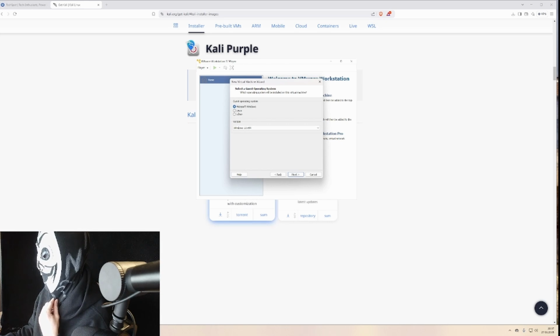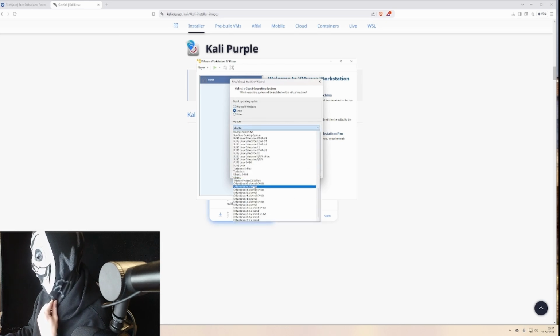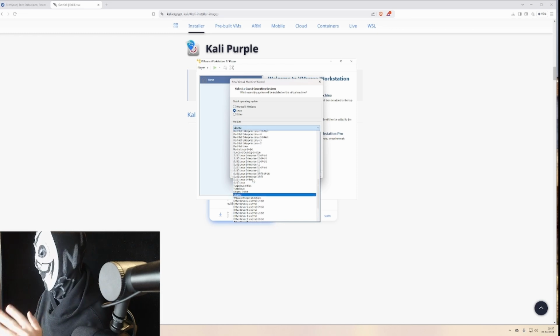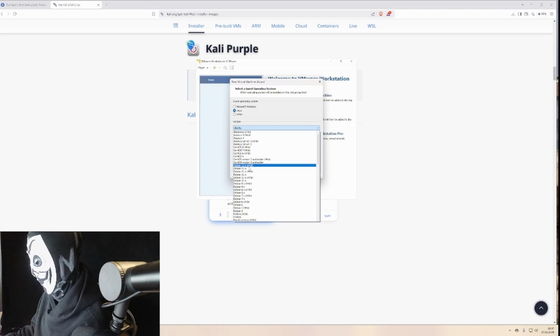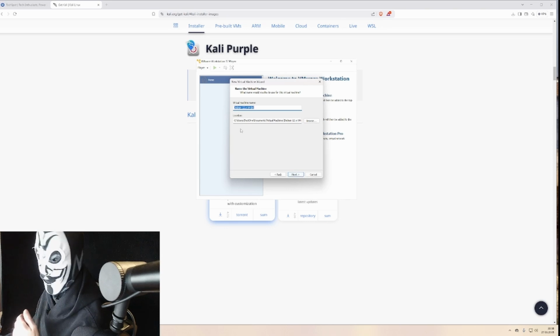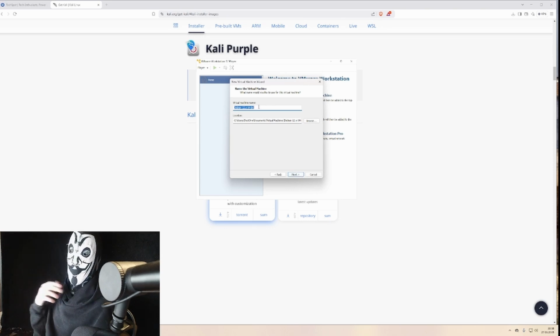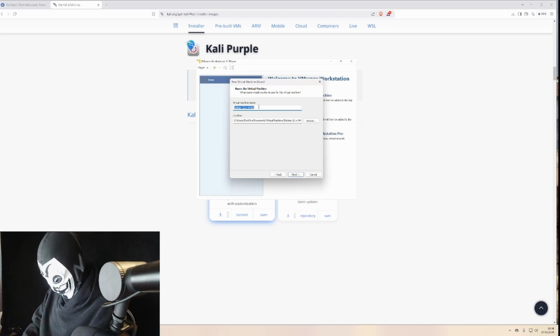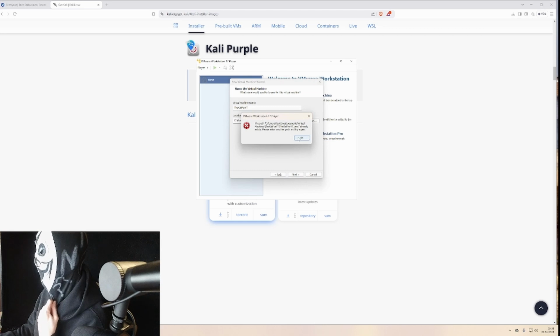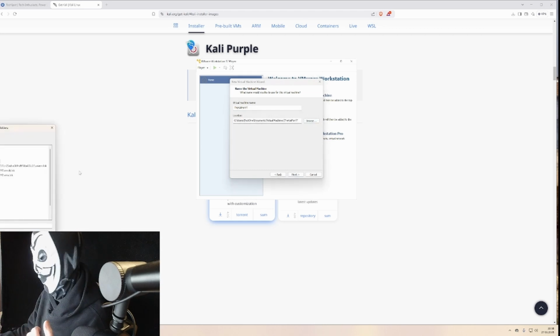Okay, guest operating system, so it will be Linux, and version Other Linux is fine, but Kali is based on Debian, so let's work with Debian and the newest version. Let's select Debian 12.x, click next, and virtual machine name. It could be anything, but for me it could be Kali for YouTube. It's your name that will be viewed on your computer. Next. Oh, already installed. So let's throw out this bad guy from here to have place to create a new virtual machine. It's thrown out.